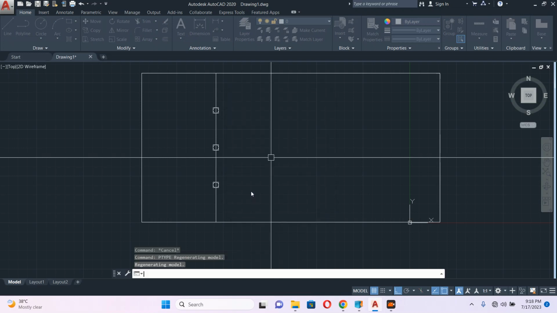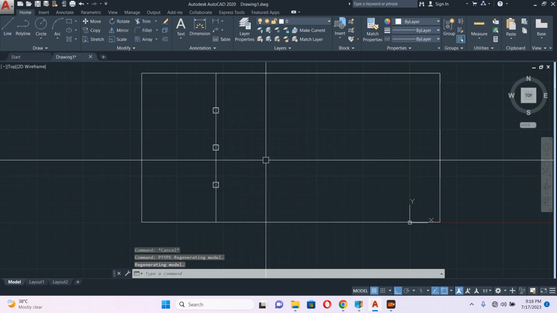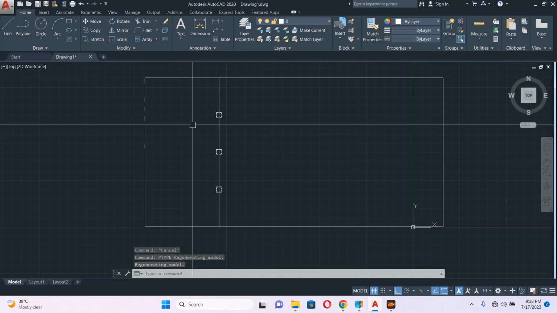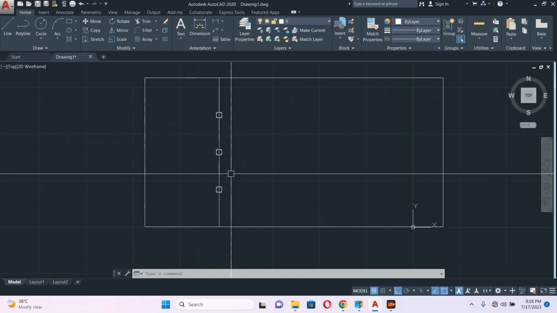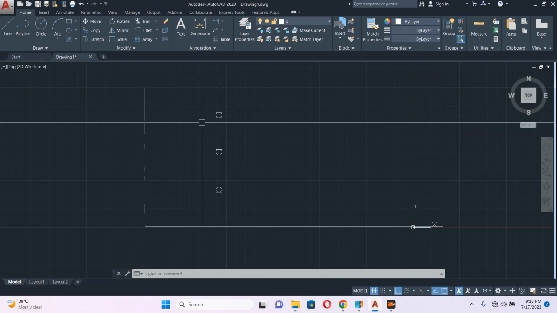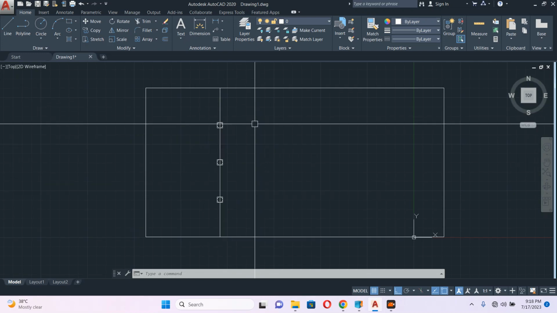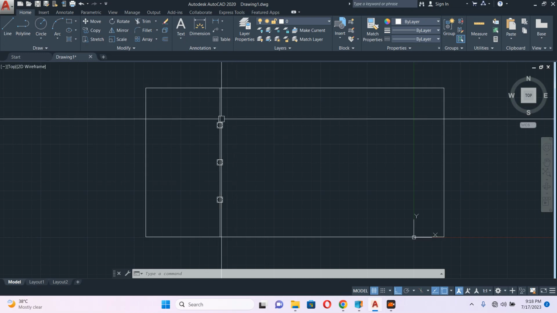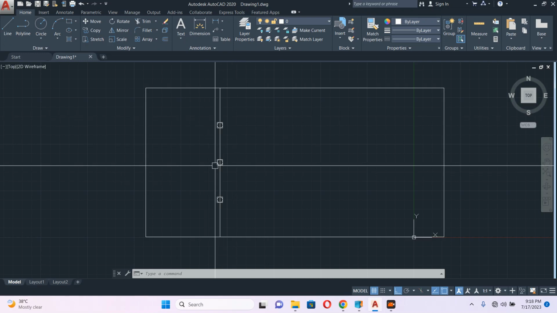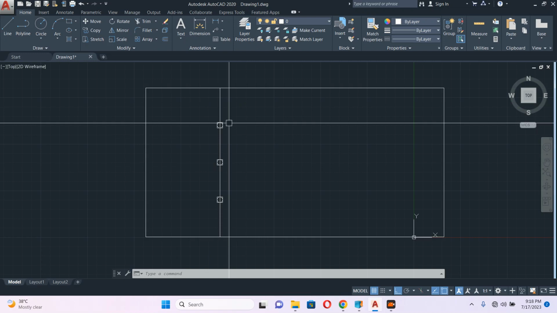Let's make it like this. Why I divided: I needed 2 lines, but I divided into 4. So what will happen? It will give you 3 points. When it is 3 points, it will calculate equally.